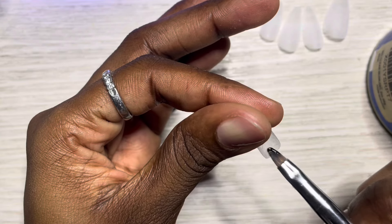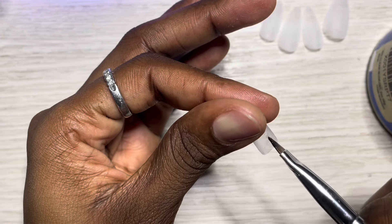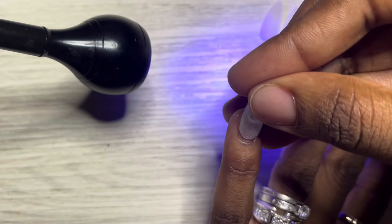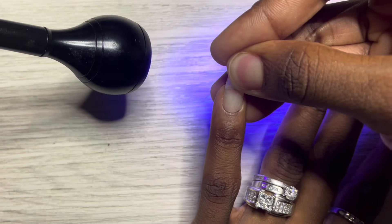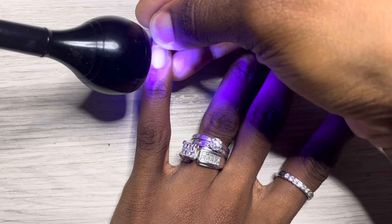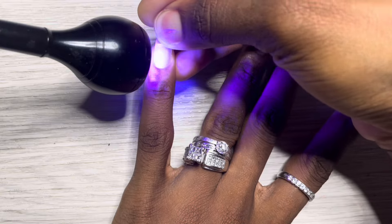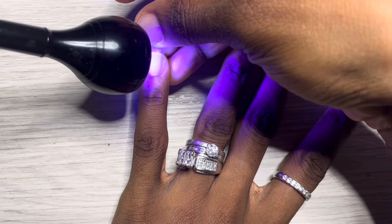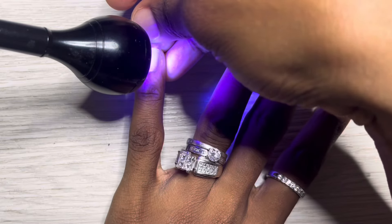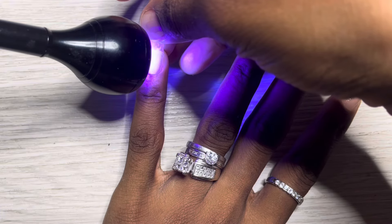I'm putting a little bit on the underside of my full cover tips too. I've already prepped these thoroughly — gone in with a sanding band and really etched the surface. I'm going cuticle down slowly because I want the gel on my nail and under the tip to connect. I don't want any air bubbles, and I want a decent amount of gel under there to give a nice strong apex. I give it just a flash cure — don't cure your entire nail with this small UV lamp, it's not meant for that. I did that — don't do that.